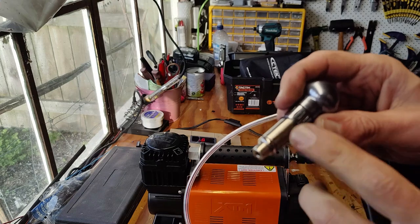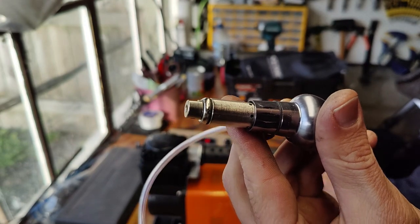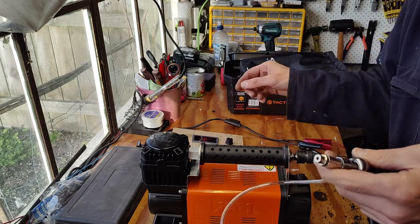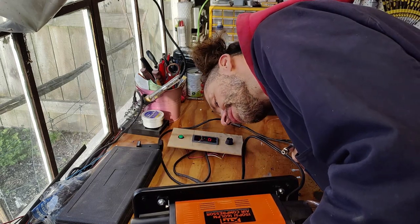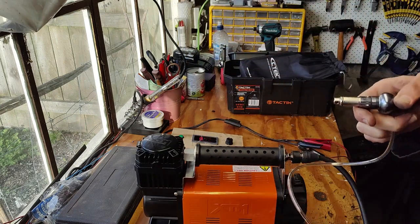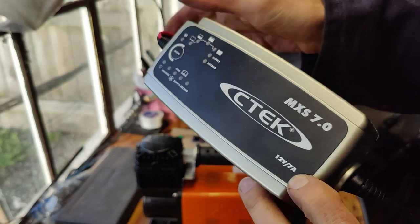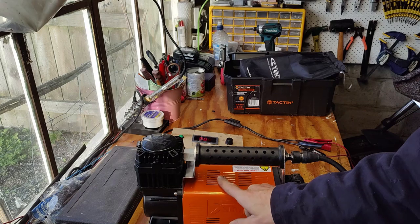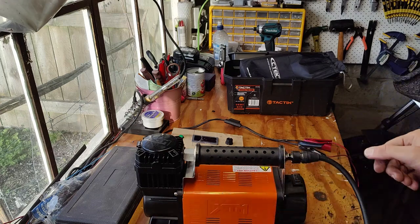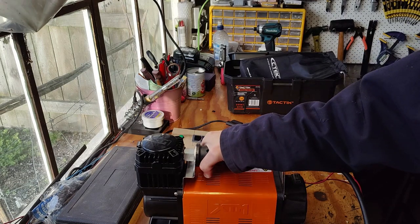It works. I can hear the hammer in there. But we just don't have enough power to actually run this. I already checked. It's a 12 volt, maximum voltage 14, but it's a 45 amp draw, and I'm pretty sure that this C-tech is 7 amps. So if the motor takes 40 amps to run, obviously the C-tech, poor little fella, is not going to survive super well. We need to get a proper hardcore power supply on this, and we will be good to go.